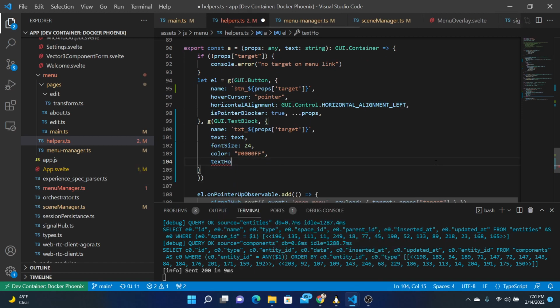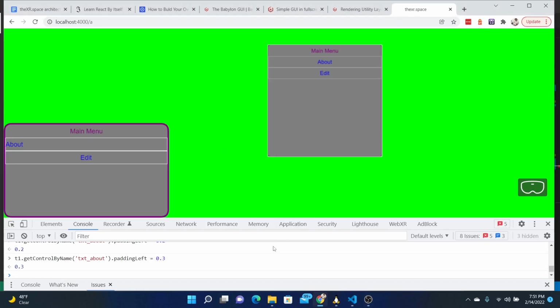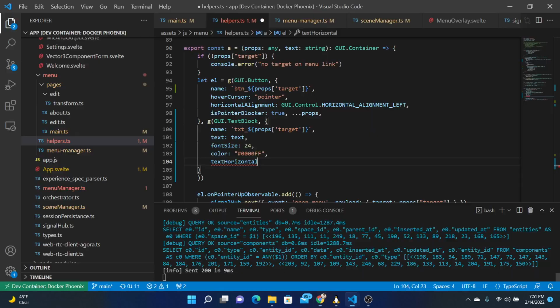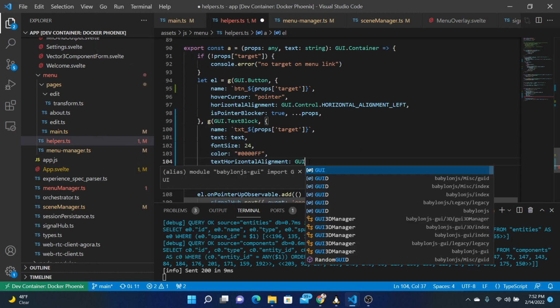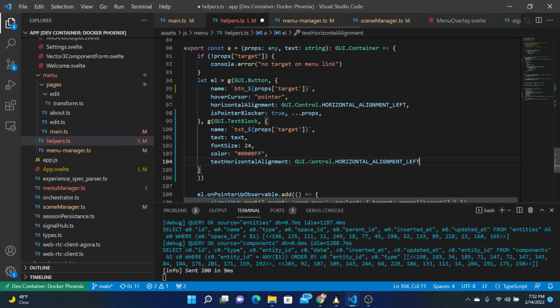Text horizontal alignment is GUI control horizontal alignment left.